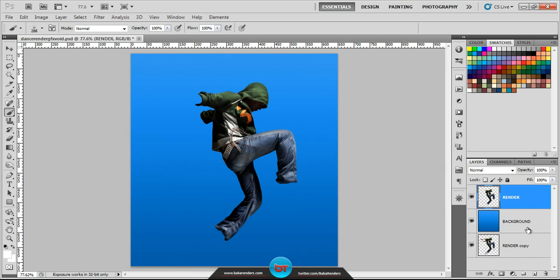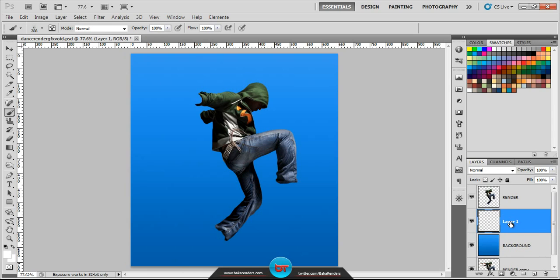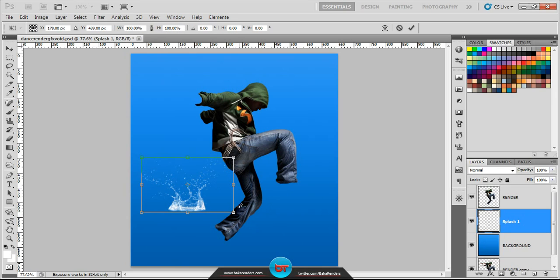Let's make a new layer right under the render and call it splash 1. And you're going to make a new layer for each splash that you add to the render. So I'm going to add this splash here, one click, and I'm going to press Ctrl T on the keyboard so I can modify it. So I can rotate it, I can resize it, and I can just move it around where I want it. And this one I'm going to put right here because I think it's a good position. So I'm just going to leave it like this, and press enter.